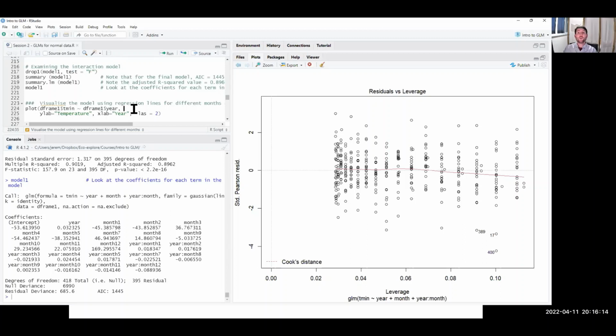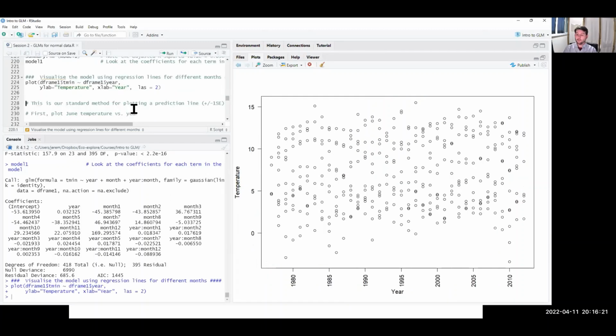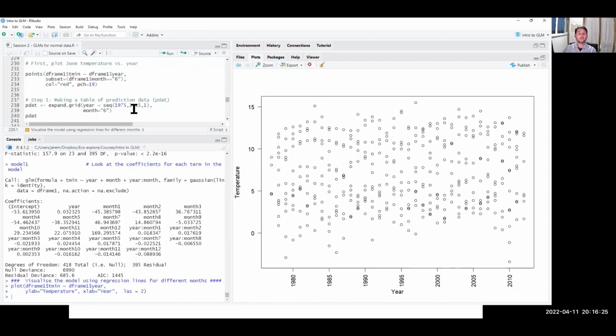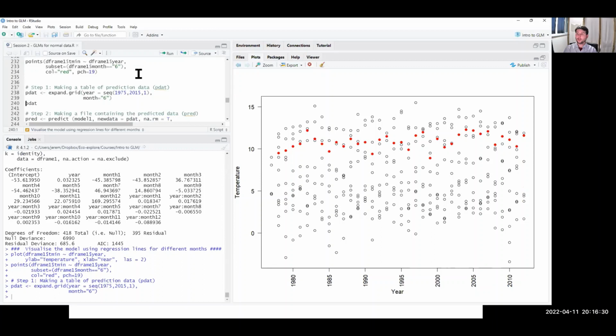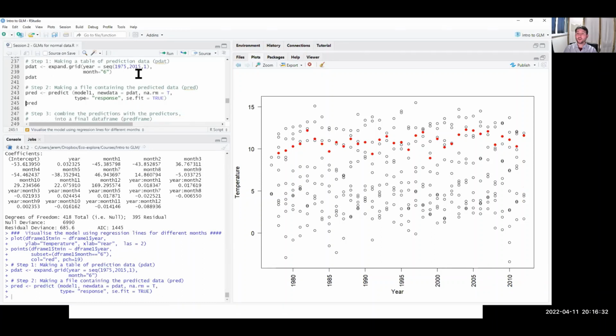So if we then wanted to visualize that model, given the fact that we still have this interaction, we would have a look at plotting our points and create the predictions. Again, note, I have used model1 again, so I've overwritten the original model with this interaction term model. And so do be careful if you're going to do this, that you know which model you're using.